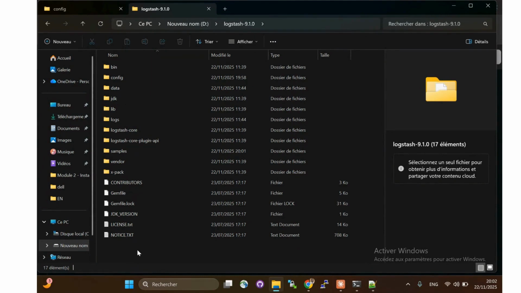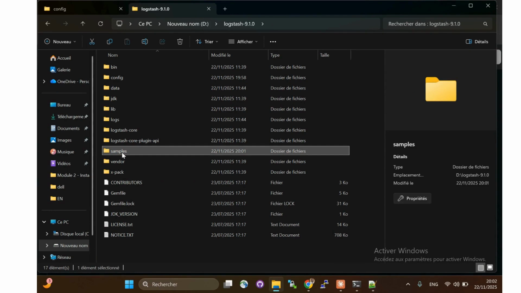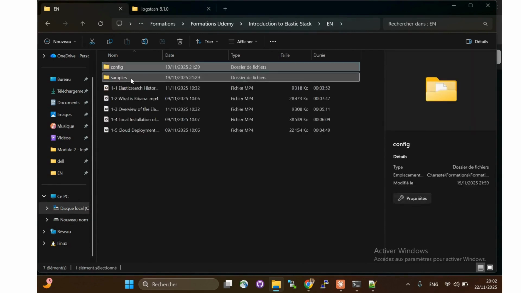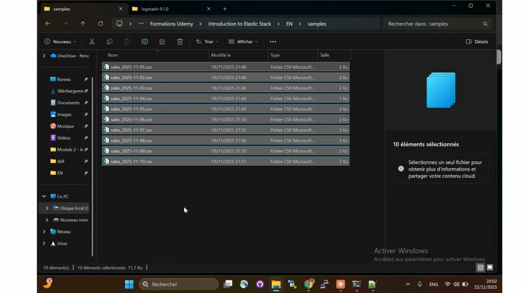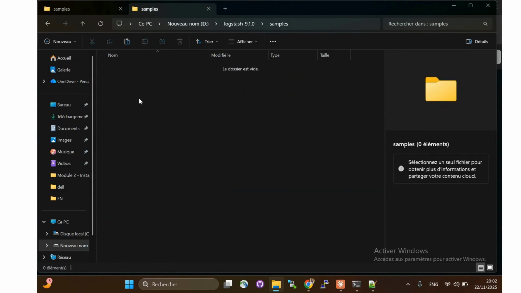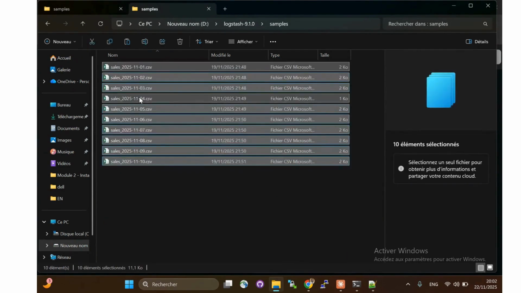I'll do it. I'd already downloaded the files, so I copy them for you. You download them from the resources and put them in the Samples folder. So here we are. This is the source of our data. It's the folder where we have the files we want to process. Notice that all the files start with sales underscore. So there's a pattern. Here are the files we want to process.